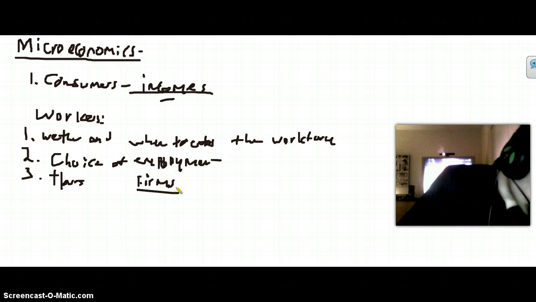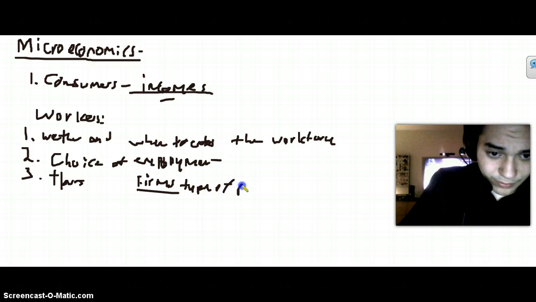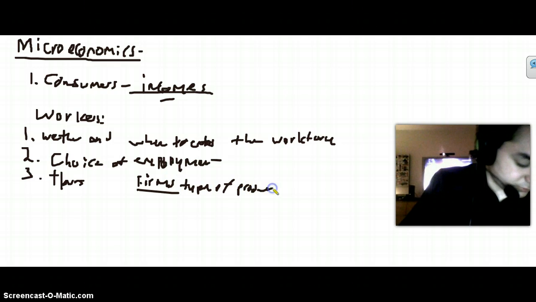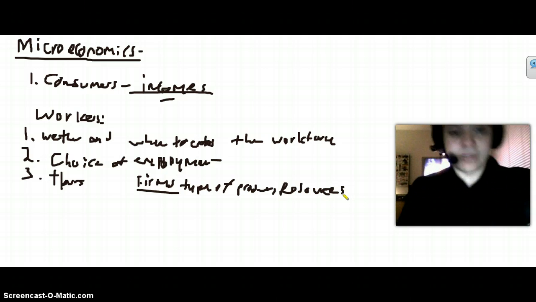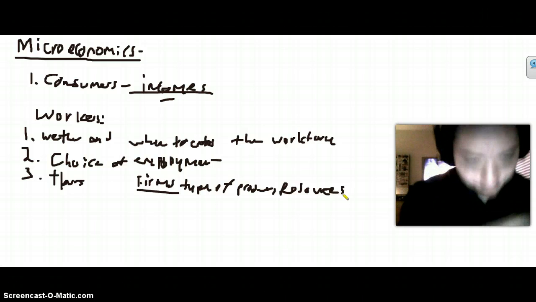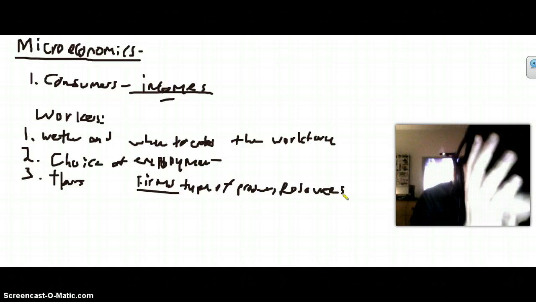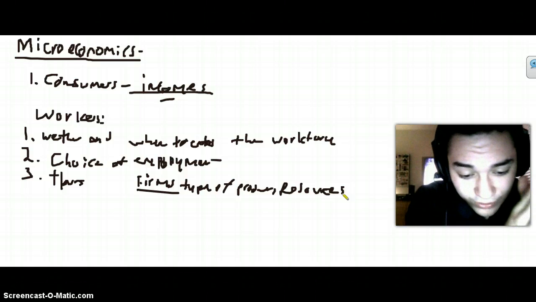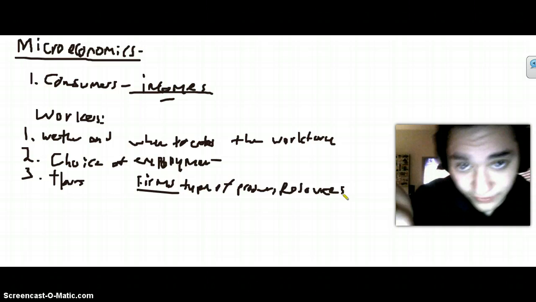Now firms have limits too. They have limits on the type of product. And then they have the resources available. Resources. And then we get the theory of the firm, which will describe how to best maximize our trade-offs. Now, prices can be a trade-off too. Microeconomics would describe how the prices are determined and the best way to work with them in the firm, and that's basically the theory of the firm again.